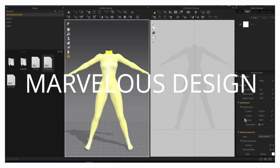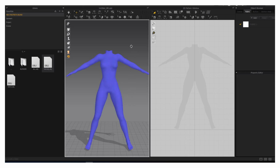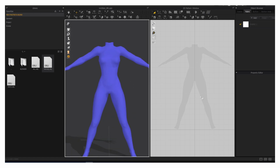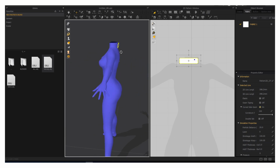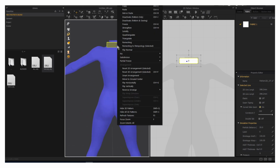And as you guys know, in Marvelous Designer, I love to texture my rig here. I always do it to a blue or a black, or just a different darker color. And then I've also started doing my background color to a darker color, just so that I can see my mesh, my textures that I'm doing, or my clothing. So we're going to start off with just making a little rectangle here for the back of the neck. Not the front, just the back. We're going to push this to the back, and we're going to flip it over, and we're going to start designing the bodysuit. Now, you guys can do your bodysuit however you want. I'm just doing mine this way, and if you guys want to follow along and do something a little different, that's fine. No problem.